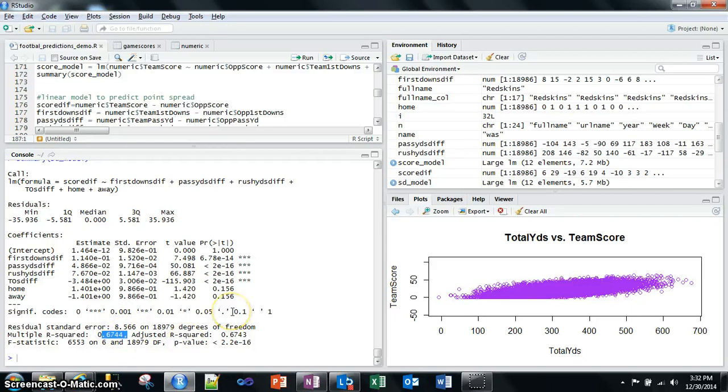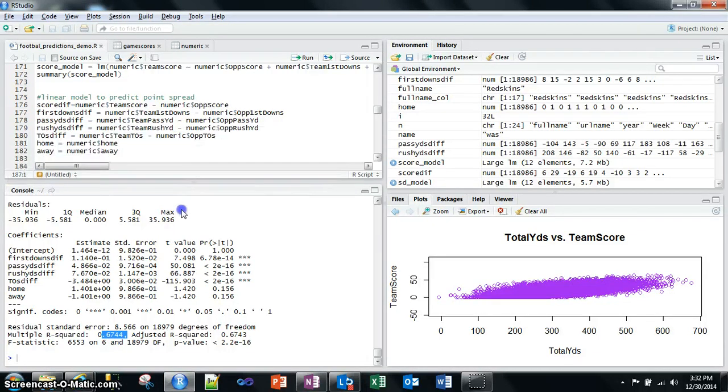So it's 0.67, so that means it's doing a better job of explaining all of the values in terms of the predicted variables. So that's for what it's worth.